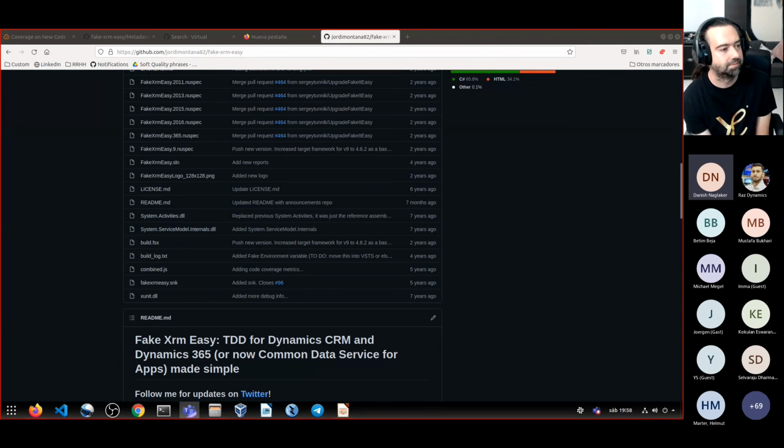Some tools are sometimes behind whenever a feature is released, but I feel like you and the community keep FakeXrmEasy up to date all the time. Even if new features are released, they're already in the tool. That makes things so much easier for developers to go and test their things and not wait for the features to be released. So really great work, Jordi.